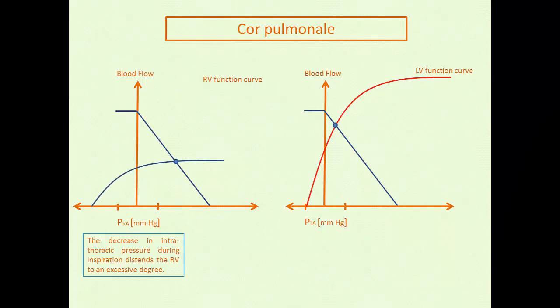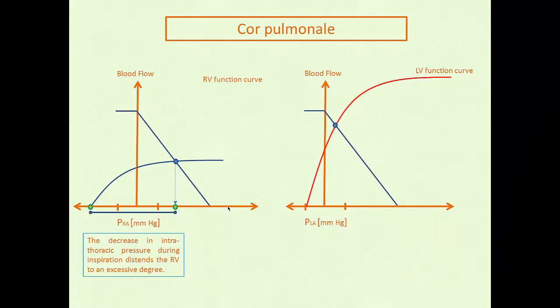So if you looked at the right heart on echo here, you might see a distended RV. And then as you inspire, you're actually going to increase that distension, increase the transmural pressure to a much greater extent. As I mentioned, I'm not illustrating it here, but the venous return curve will actually shift to the right somewhat as the diaphragm descends and recruits unstressed volume into stressed volume, and increases mean systemic filling pressure, increases the gradient for venous return. So this physiology will actually be even augmented by that.